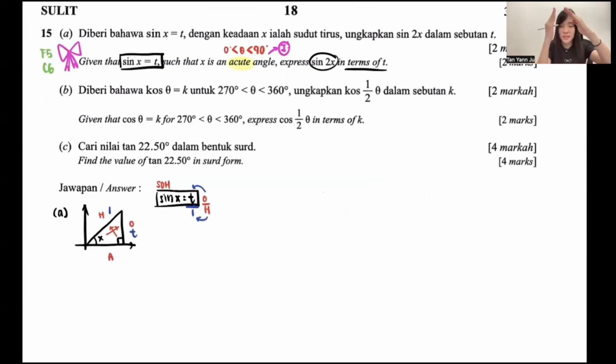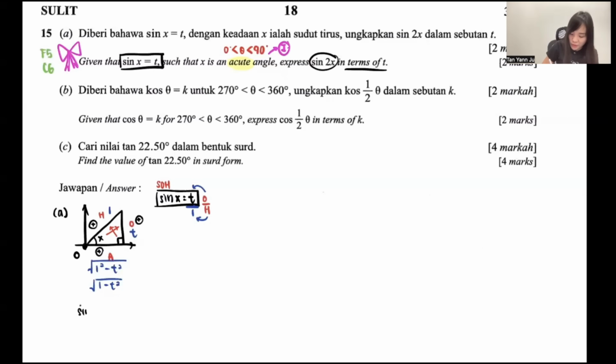Hypotenuse 1, opposite t. How am I able to know my adjacent? Yes, because it is a right angle triangle. You see, favorite shape. Isn't it? Can use Pythagoras theorem. Isn't it the longest one squared minus the shorter one squared? And then you guys just square root it. Then you should be able to get the adjacent, which is the square root of 1 minus t squared. Don't tell me cut, got plus minus cannot cut one, my dear. And then this is where the origin is located, right? So origin right side is positive, origin up is positive, slanted is positive. So every single side is positive, so it's totally fine, okay?